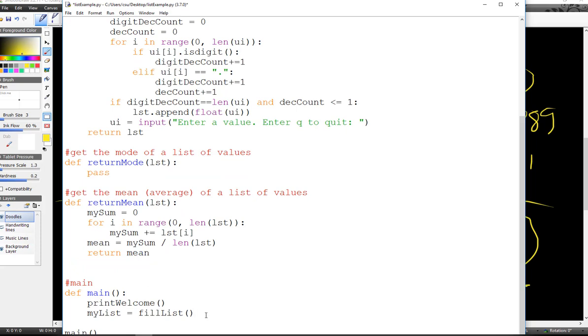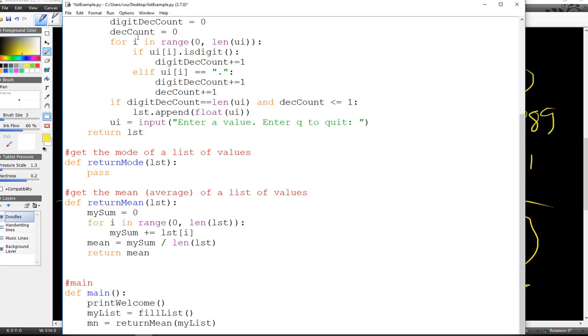So let's test this out, and we can call this mean also if we wanted to. It's a good idea sometimes. Maybe we'll just call this mn. To use different names, it just reminds us of local and global scoping. So we're going to call the return mean function with my list.